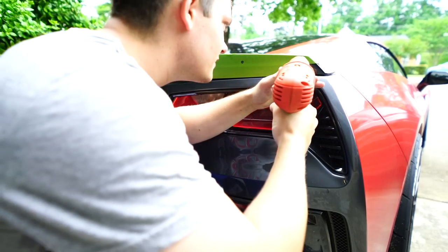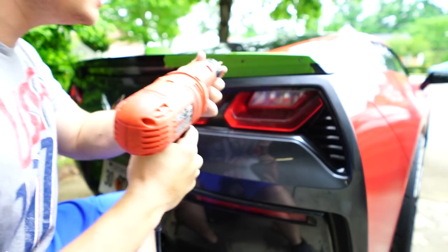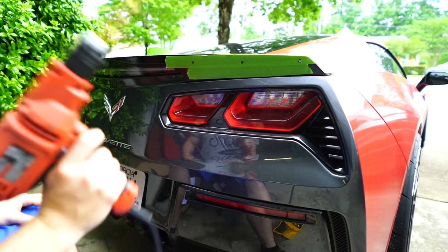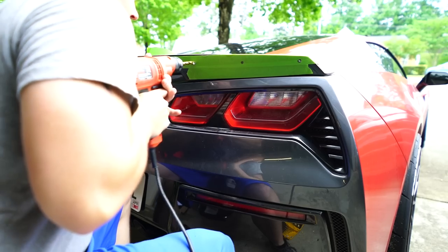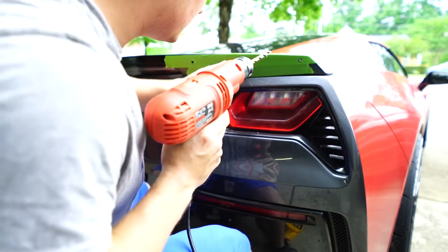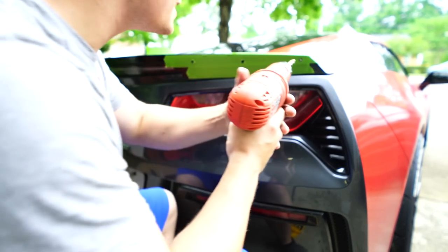Drilling in my own car hurts. No! Oh, I did it. I'll be right. Using a 3/8 drill bit. All right, this is a lot bigger than I want it to be. I almost went through to the other side. A big hole, why do you make me do this, ACS?